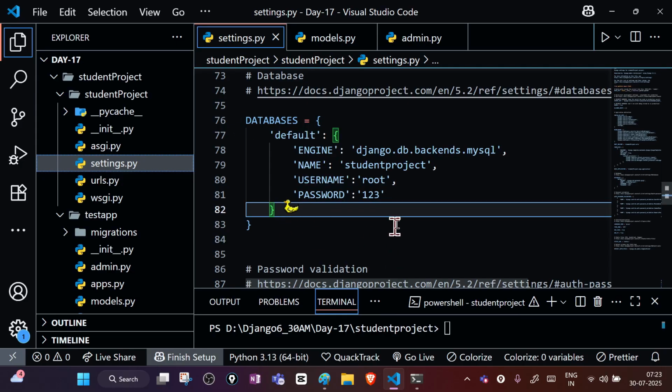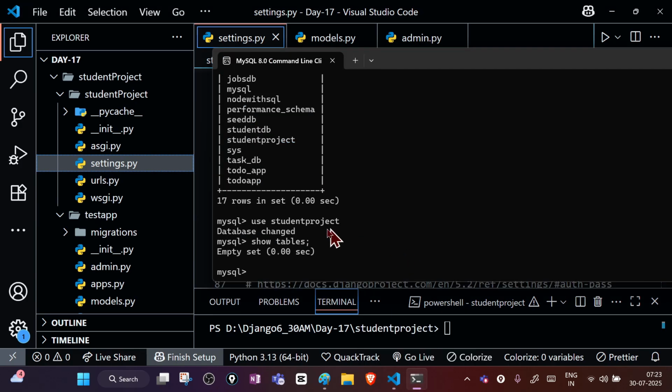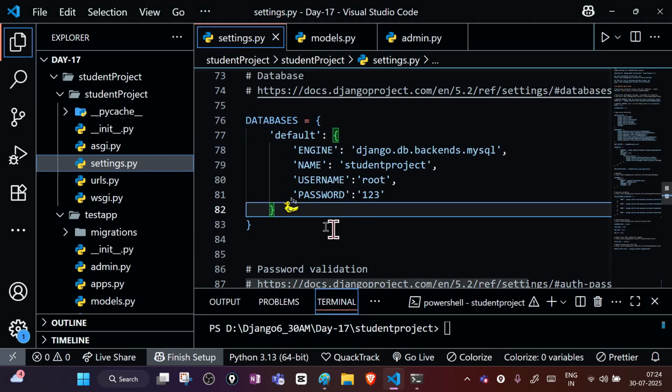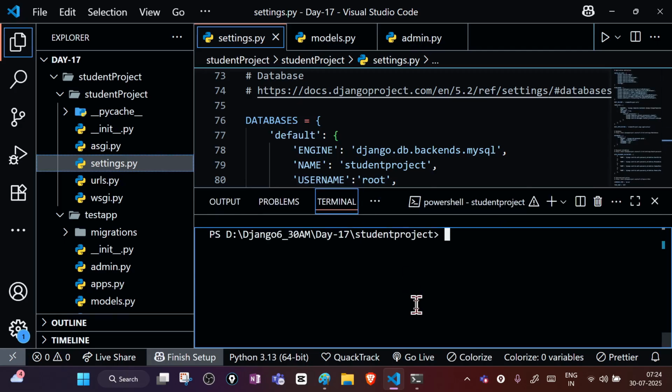If there is an error while connecting this database, student project, with your Django project, it will not allow you to run migrations. So if everything is okay, you will be able to run the migrations. So how to run? py manage.py makemigrations.